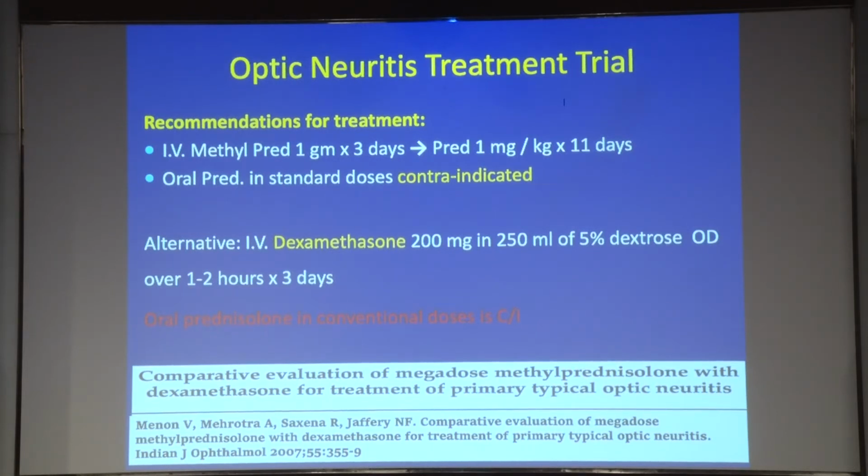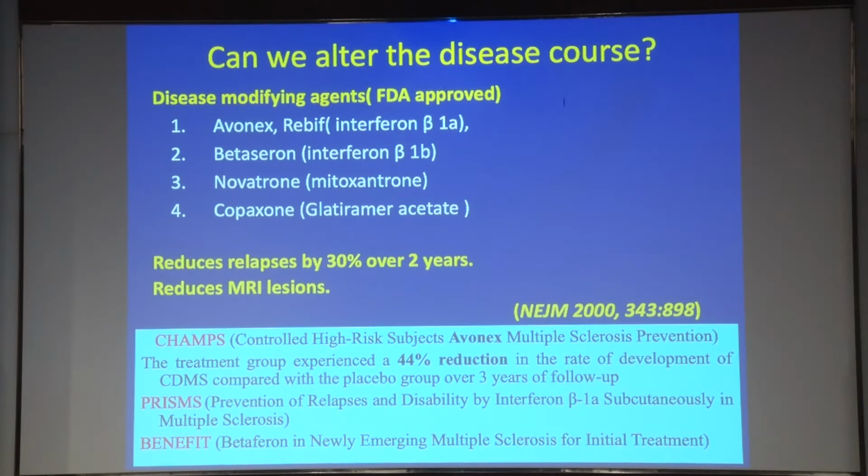Treatment, we know that methylprednisolone 1 gram for 3 days has now become the sheet anchor of treatment. 3 to 5 days, we've moved on. If you're suspecting that there may be a likelihood of NMO, we even give it for 5 days. Alternatively, dexamethasone we were using, but now again, because of our worry and our fear of NMO, and of course now the easy availability of methylprednisolone and not so much cost, we have moved on to actually sticking with methylprednisolone. Now, just a word about long-term problems or how we can defer multiple sclerosis.